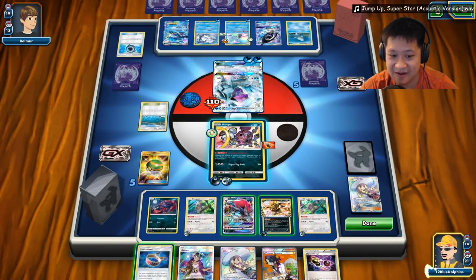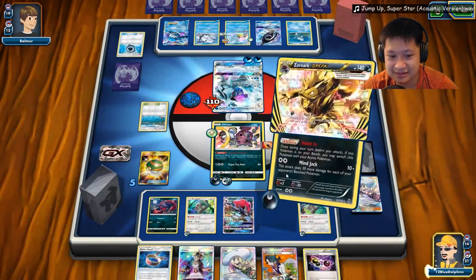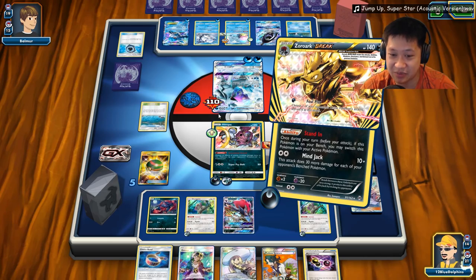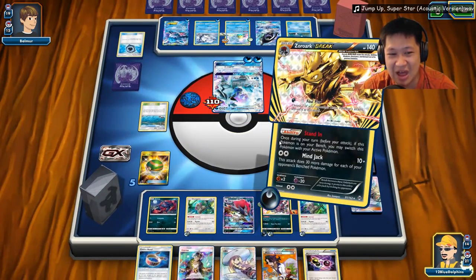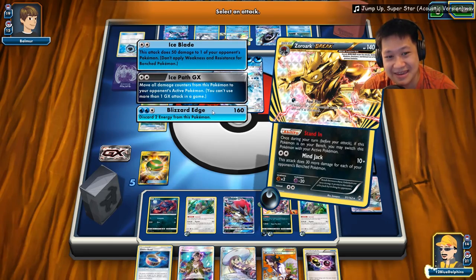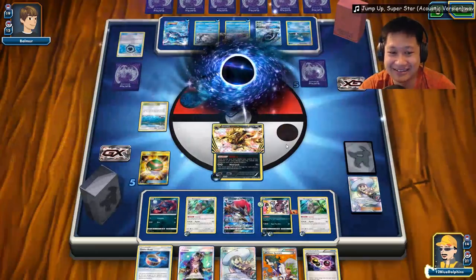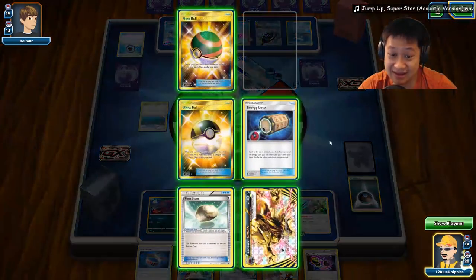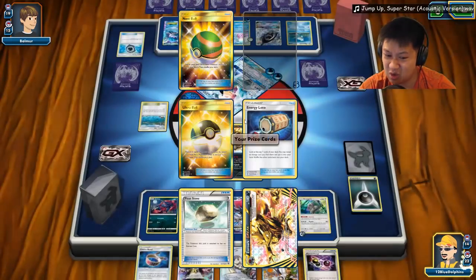Actually, that does not do enough now. You need 90. But I would have preferred the belt anyway. So go ahead and jump in. What can we do? We're gonna go ahead and foul play. We're gonna copy Blizzard Edge. Discard two energies. I lose one energy though. Foul play. And now I get the, what do I need? This is the only other one I have. I'll take an Ultra Ball too.